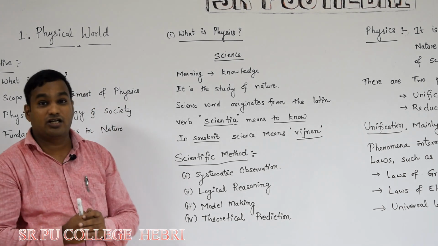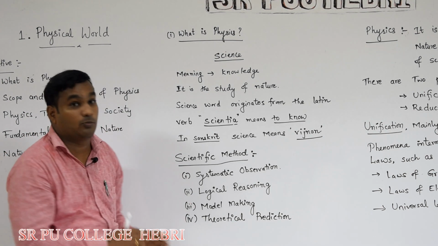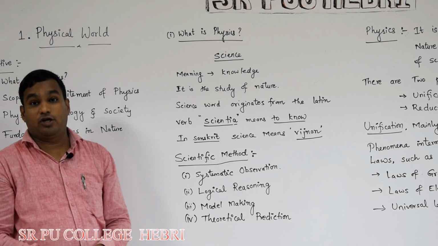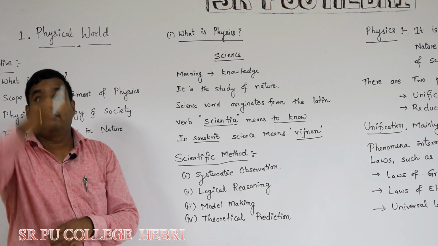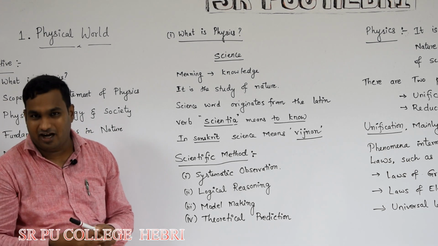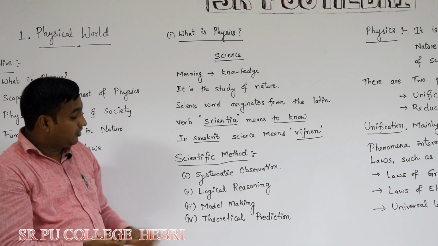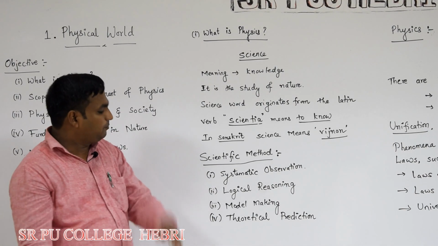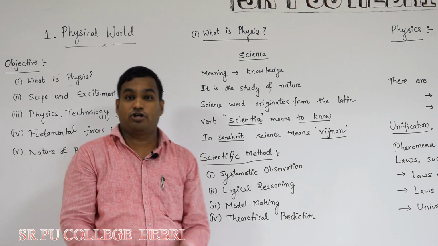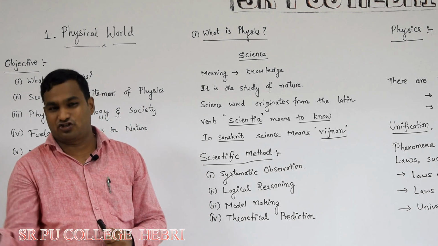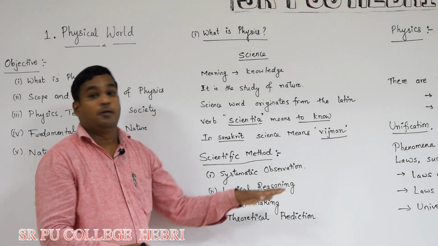Once you get the logical reasoning, then you have to think about model making. You have to do certain experiments. By doing the experiment, we get a clear idea why the pen is falling down, what is the system behind that, what is the law behind that, what is the event behind that. That we call model making or experiment. And the last important thing is theoretical prediction. You have to provide a theory with certain predictions by using maths, that we call theoretical prediction.